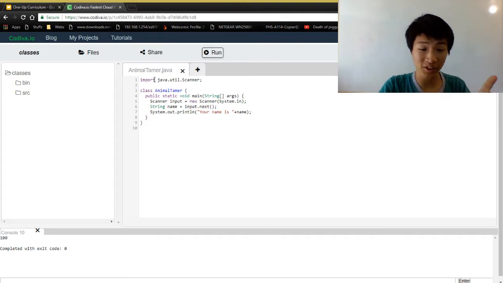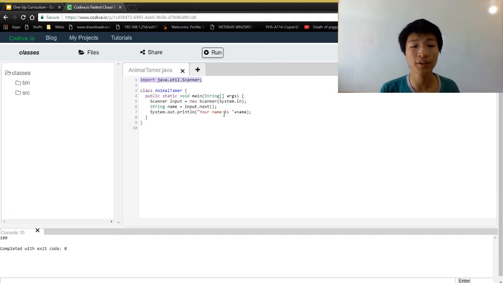So let's just go over this. We're going to import, somewhere on a computer, or because Codiva is super smart, it has it already. We're going to import java.util.Scanner. It's a scanner class that allows us to get input from the user. We're going to create a new object of the scanner blueprint, of the scanner class.